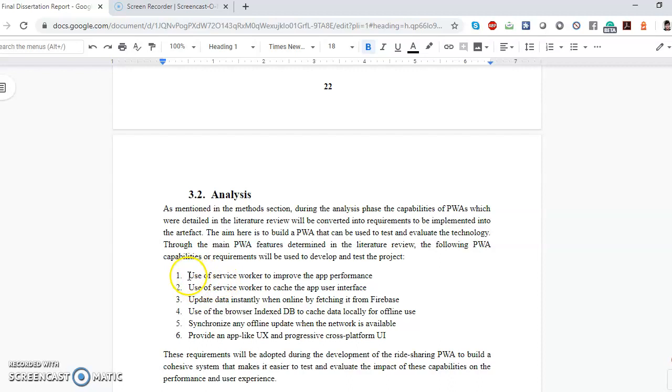The main goals of this project are the use of a Service Worker to improve performance, caching the user interface, fetching data instantly, and also using IndexedDB to provide live data when the PWA is offline, background sync of the data when the PWA returns online, and a user interface which should be progressive.